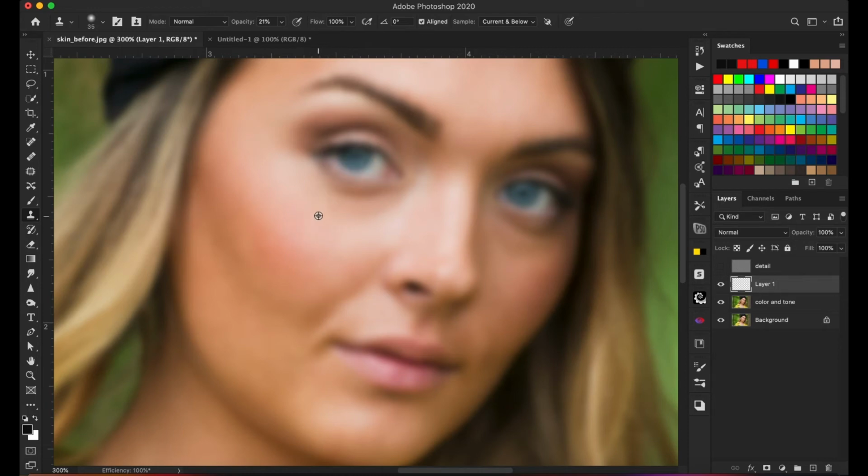Align means that if you are sampling from here, it will automatically sample from the nearest area, and it will blend as per the color and pixels. If you have a Wacom tablet or any other tablet, you can select this, because this is pressure sensitive.